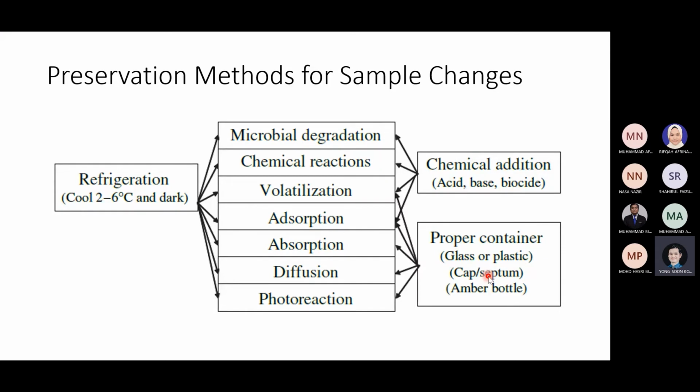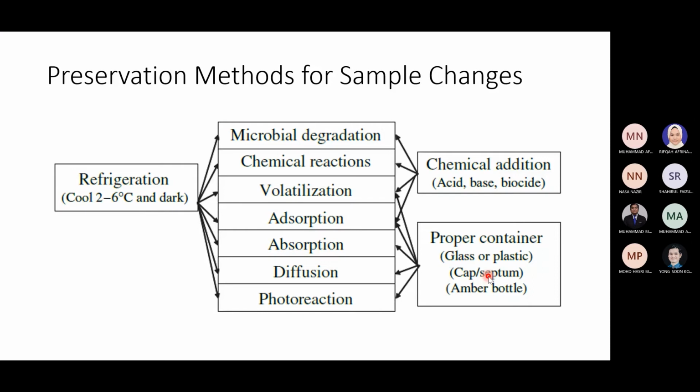How do we preserve a water sample? As we know, a water sample changes all the time, because inside your water sample you can expect some microorganisms. How do they change? We don't know, because it depends on what kind of microbes are inside. If it's bacteria, maybe it would turn the water more acidic and whatnot. If it's a fungus or maybe mold, they may change it differently.